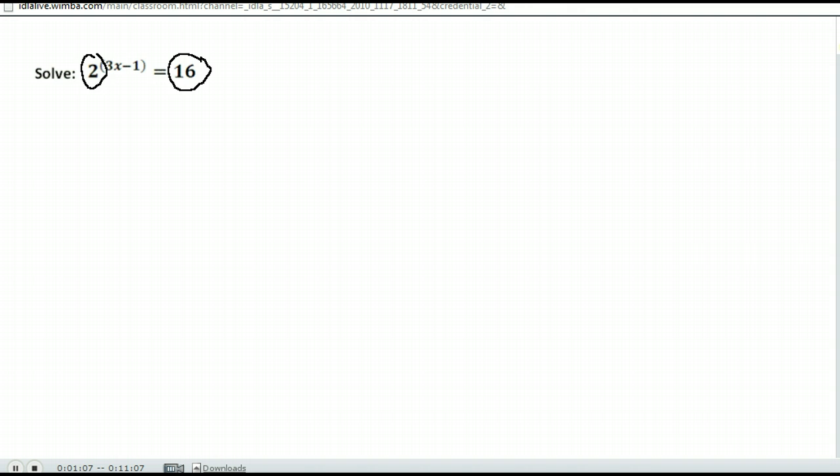And so notice this is 2 to the 3x minus 1. Can we rewrite 16 as a power of 2? And we can, because 2 to the 4th power is 16. So that's what we want to do. We have 2 to the 3x minus 1, and we're going to rewrite 16 as 2 to the 4th power. Okay, now notice we have 2 to whatever 3x minus 1 is, should be equal to 2 to the 4th power. Since we have the same base, we know that 4 and this 3x minus 1 are going to have to be the same thing. So now that we have them written to the same base, we can just go ahead and write down the equation 3x minus 1 equals 4 and solve that to get our answer.